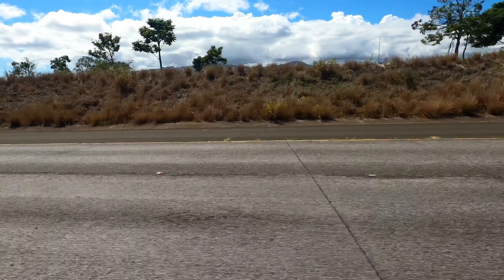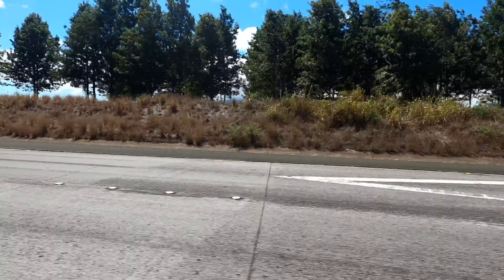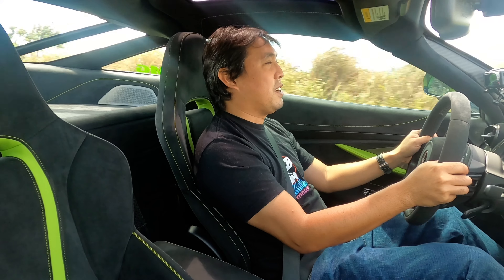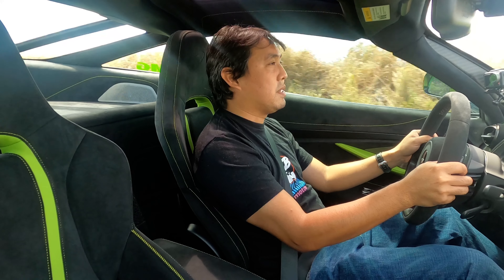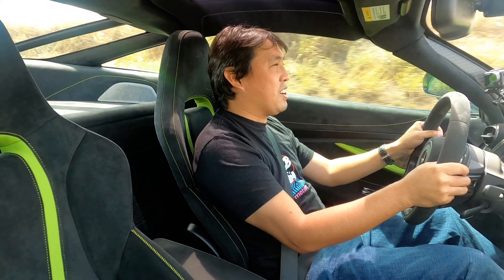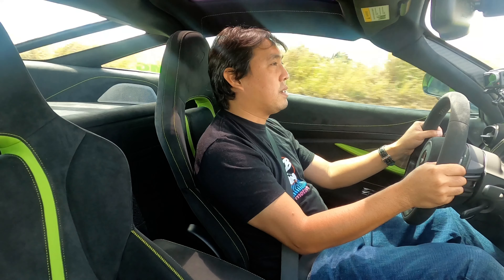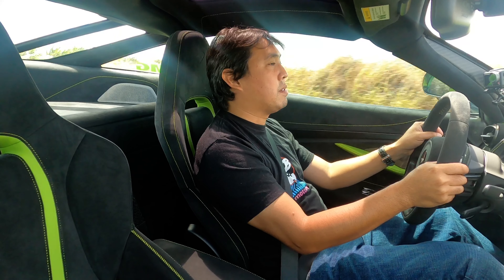Just keeping with the James Bond coolness, under-the-radar vibe. After some driving, my suspicions about the narrow footwell became more apparent — my driving position was really close to the center of the car. I followed Ben, who was in my Speciale, and it was clear he was seated way more to the left of the car than I was. I tended to hug the cat's eyes in the road to my left.